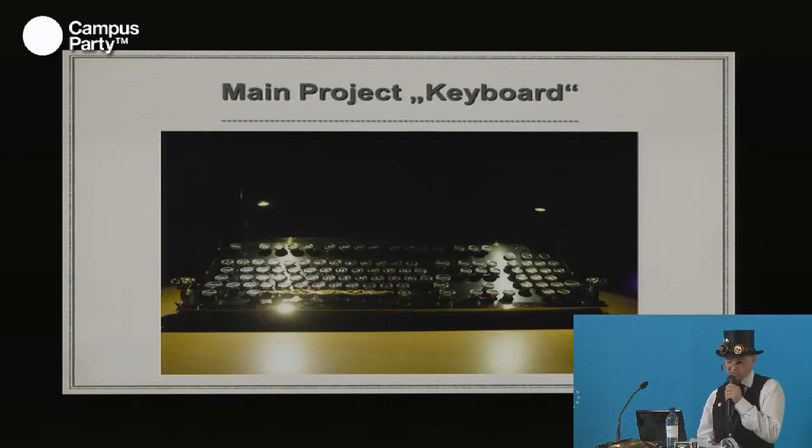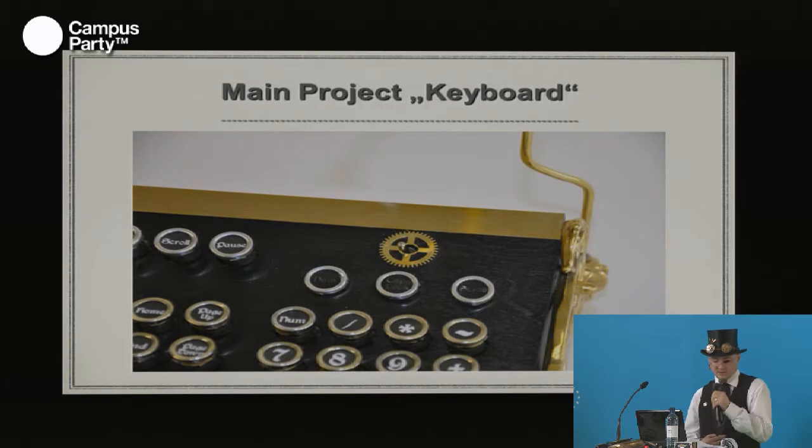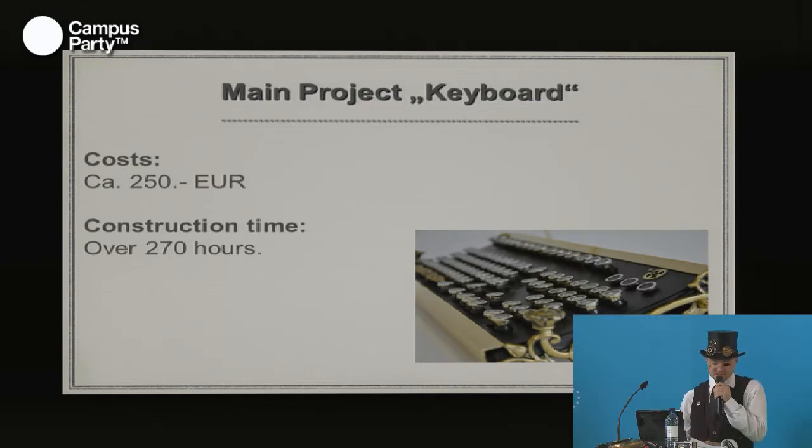Here you see a night view with LEDs powered up so you can work at night without any problem. For the light arms I used brass pipes and ship bells from the model-making shop. This is a detailed view of the light switch, and below you see the status lights. In terms of cost and time, I spent around 250 euros on this project and over 270 hours of work. If you build anything a second time you only need 50% of that time, because I make detailed construction plans so you don't repeat my mistakes.